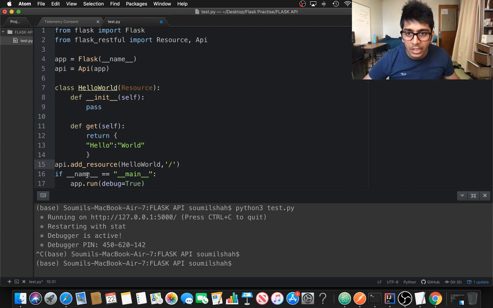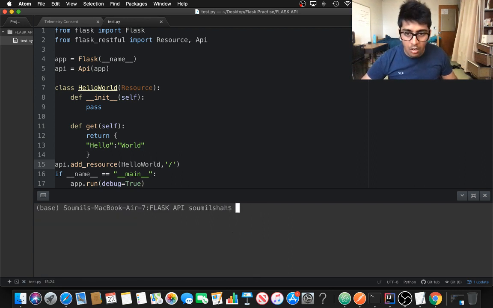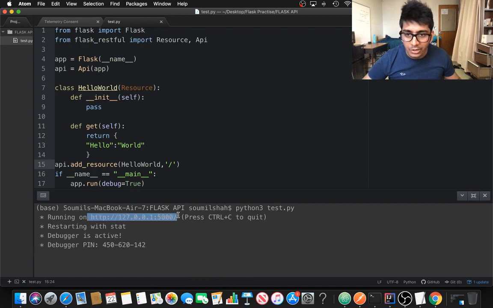Right now I'm just going to say basic slash. So whenever somebody visits http://127.0.0.1:5000/, it will return hello world because it's a get request. Save it, clear the terminal, run the file, and note that the server is running.